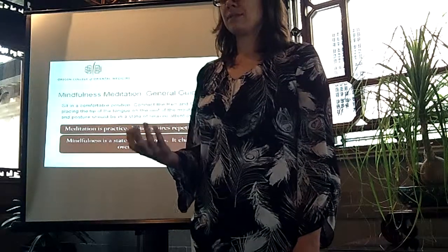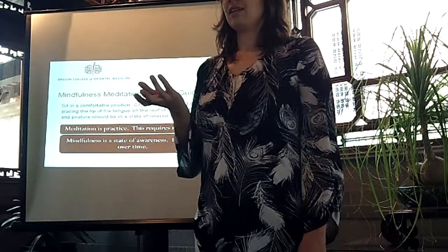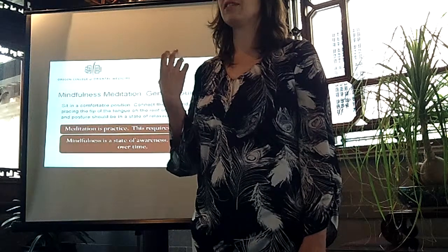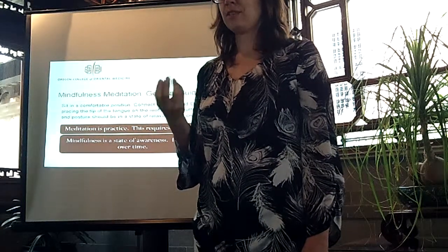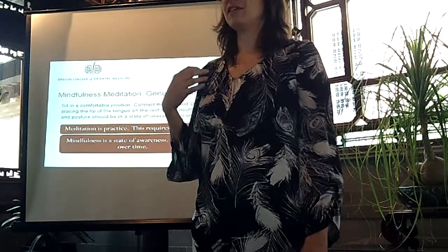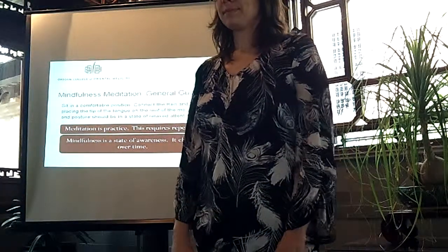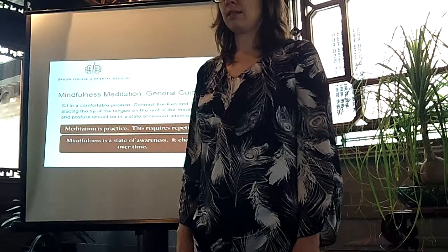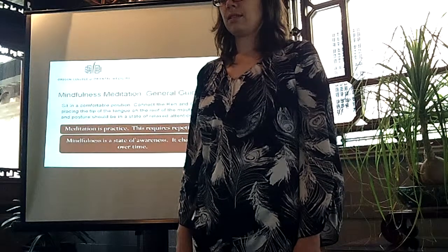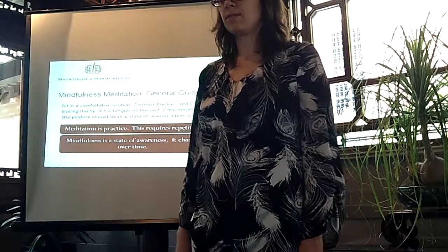Not forcing it, but also noticing as it moves out your airway, is my jaw tight? On the next exhale, let it relax. Is my throat tight? On the next exhale, let it relax. Let your airway become as open as possible. After you've done about 3 totally relaxed breaths, just go back to breathing normally.